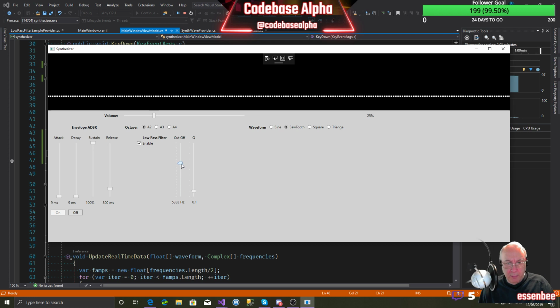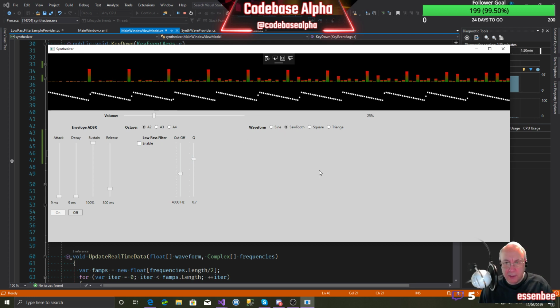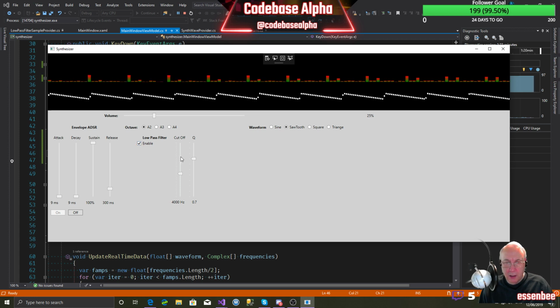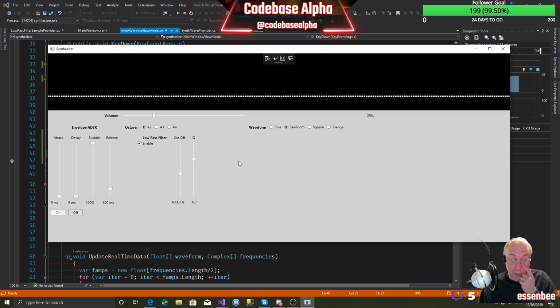We probably need to have a bit more of a thought about the range of these low pass filters. I'm not sure whether this range can exceed 1 or not. We'll leave it at 0.7. Switch that off, and if you play again, you'll notice the difference. Very buzzy, then a bit mellower. So I think that's quite a nice feature.